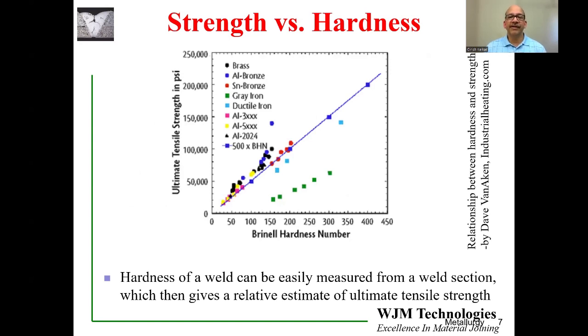Now, it is very difficult to actually measure the strength of, say, the heat-affected zone or the fusion zone, because often the welds are small, and it is very hard to extract a reasonable size sample which you can put in an Instron and pull on. So as a proxy, we measure the microhardness of these welds and use the microhardness, or the change in hardness across the different regions, as a measure of the strength of the weld in that location.